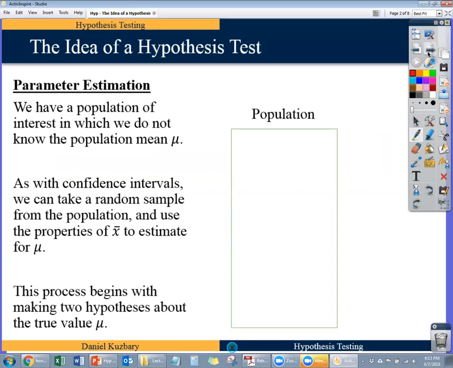So we're going to look at the same situation where we have a population and we're interested in learning the mean. We don't know what that is. And if we don't have all the data from the population, we're never really going to know what the mean is. We can't calculate this without all of the population information. And so what we'll end up doing is taking a sample, and we can find the mean of that sample rather easily, and that mean can be big or small. And the big question is, how can we use this to estimate what mu is, or to confirm our suspicions about what mu might be?